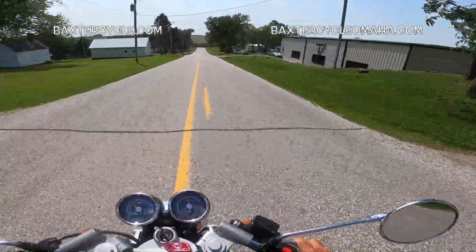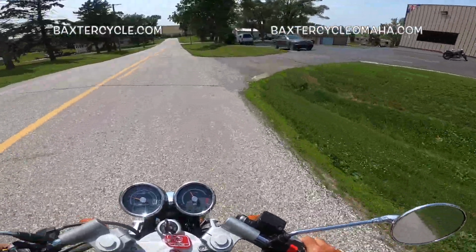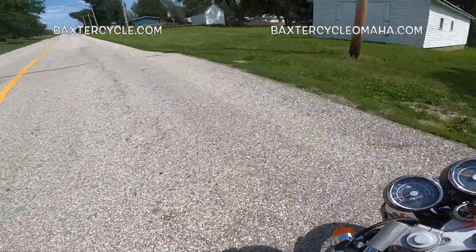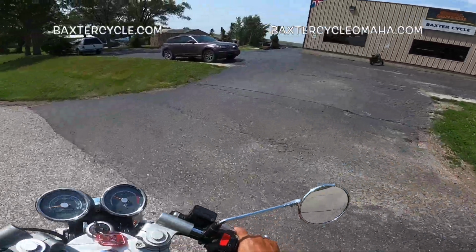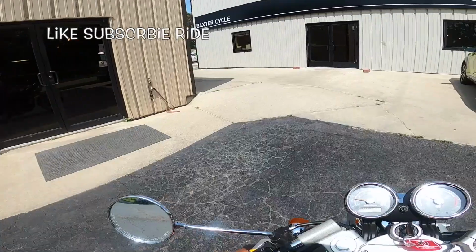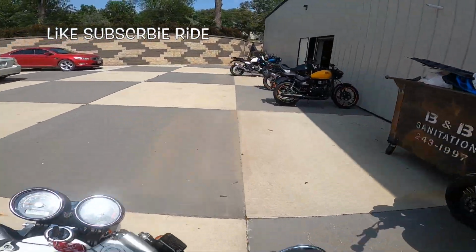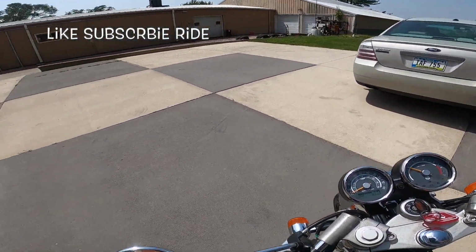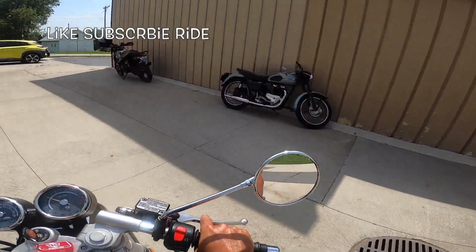What a hoot this thing is. I don't want to get off of it. I never want to get off a motorcycle, do I? Funnest motorcycle is always the last one you rode. Look at this, just turns like a toy. Back where the nifty stuff is. It'll turn in its own shadow. It's just amazing. Look at that, 1955, gorgeous.